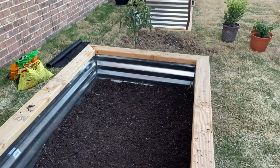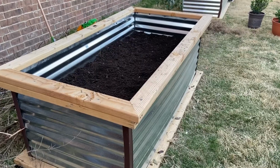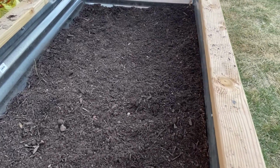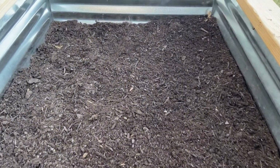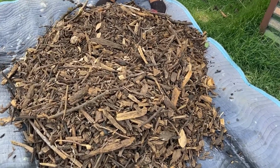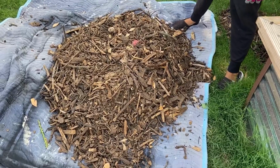Once you have it, your bed should look like this, and I'm just loving this soil. Everything looks perfect now and you're good to go for planting. Now this is organic mulch. I'm going to use this to spread around my plants so that I can retain the moisture.